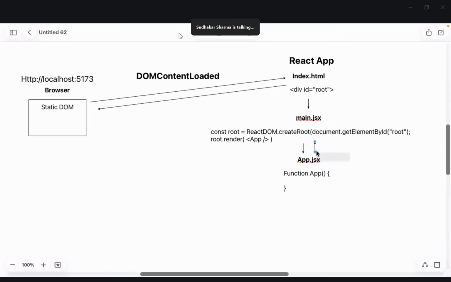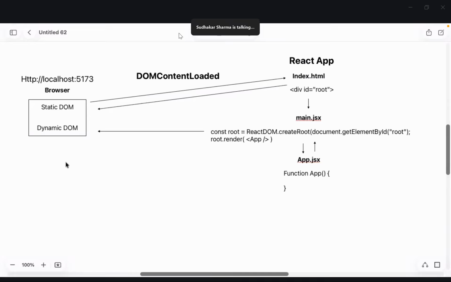Right. And this is going to update the static DOM and convert the static DOM into dynamic DOM. Now your application starts working.